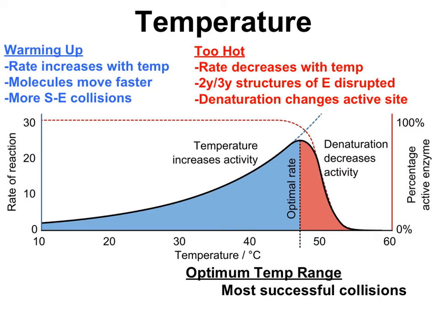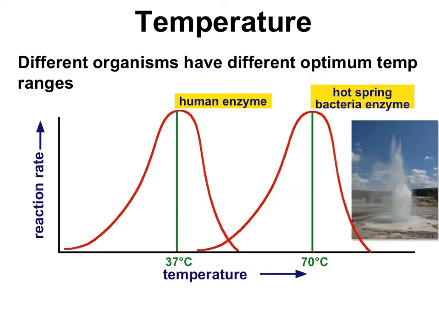Now, if you remember what we talked about with enzymes, enzymes depend so much on their shape to properly function in their active site. So changing an enzyme shape by denaturation prevents the substrate from even binding in the first place. And this denaturation is what causes this reaction rate to go down so much.